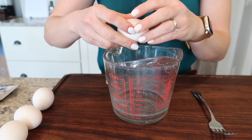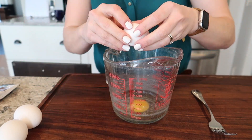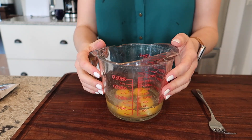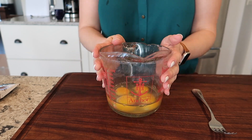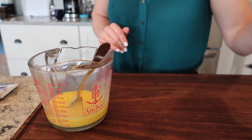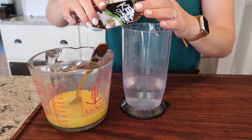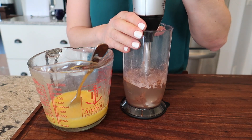I'm going to go ahead and crack up some eggs — I'm going to do four eggs today. I have about seven-eighths of a cup of eggs here in my mixing bowl. I'm just going to whisk these together. Then I'm going to put seven-eighths of a cup of water in a separate container so that I can blend my Keto Chow well in the water and then mix that into my eggs.